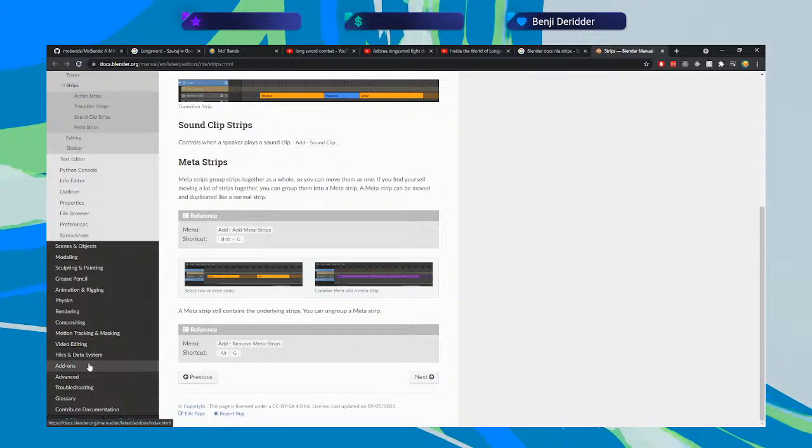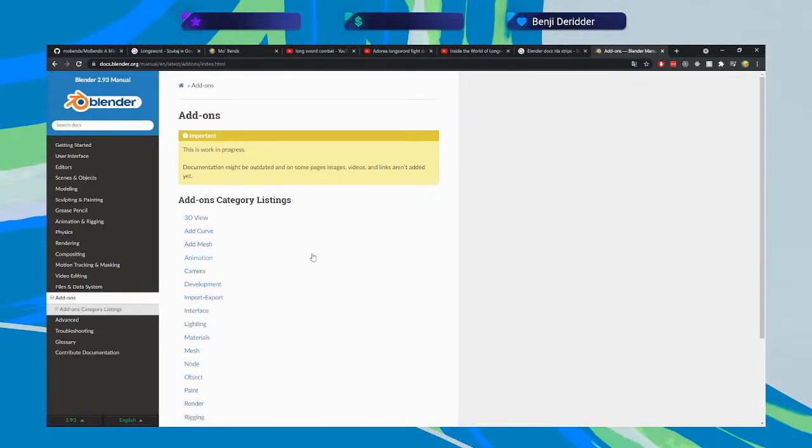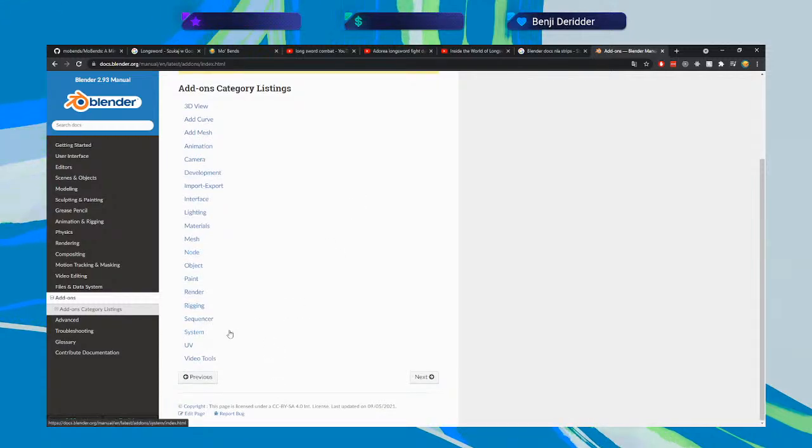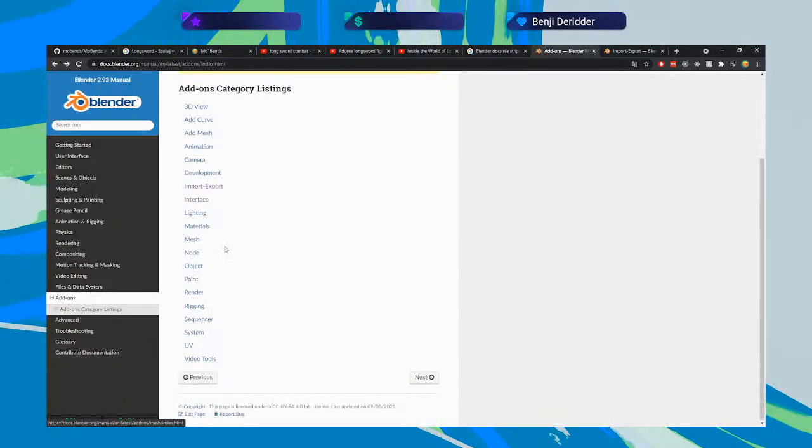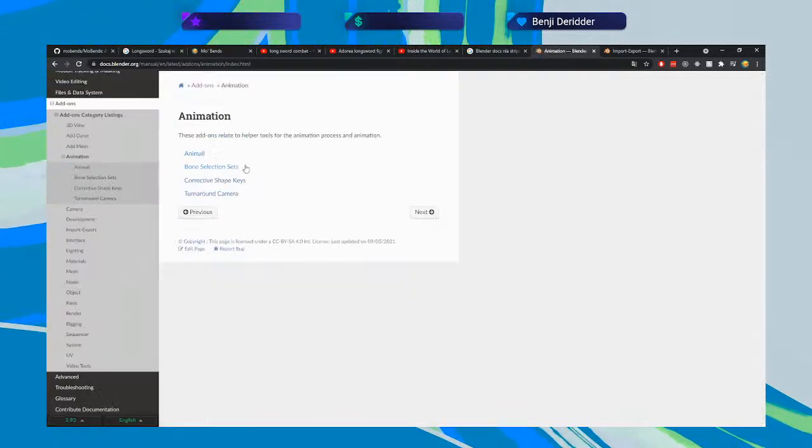Okay, well, what about add-ons? Import export, maybe? Guess so. Animation. Also what I want to do.